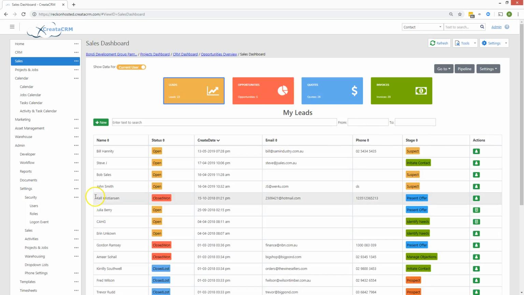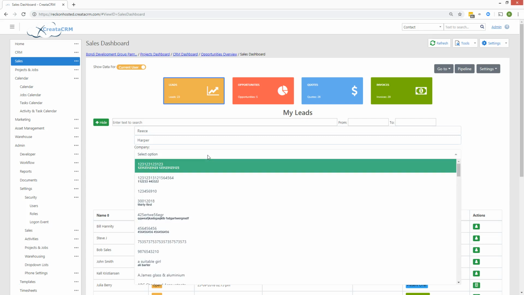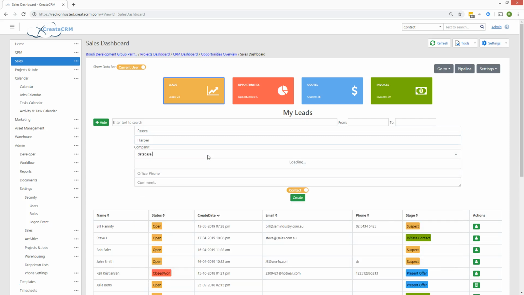So the next thing is where we start, and here we'll be going through the lead section. So right from the start, let's say a person calls in and you take the call. There's an opportunity for you. You click on the drop down menu and click on a lead here, and it's going to be Reese. I'll talk about myself. Reese Harper. Company. You can just click on here and find who it is. It will search if there's an existing company here.